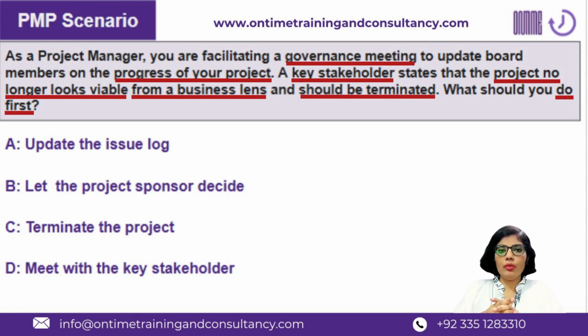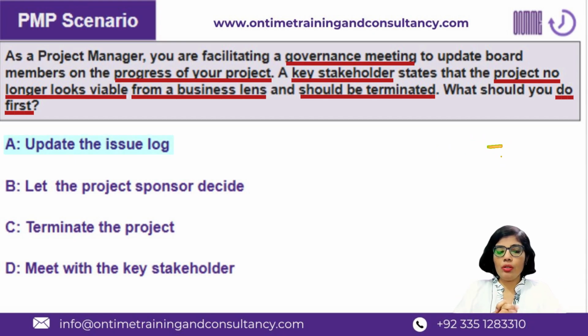See, this is a situation where the project manager is sitting in a governance board meeting like a health check review, or phase gate review, or business case review, or maybe just a regular governance meeting, where a key stakeholder is not happy with the project and wants the governance to issue a directive that it should not be continued anymore. So as a project manager, what is the very first thing for you to do? Multiple things can be done from the option list, but the very first thing. So let's check the option choices one by one.